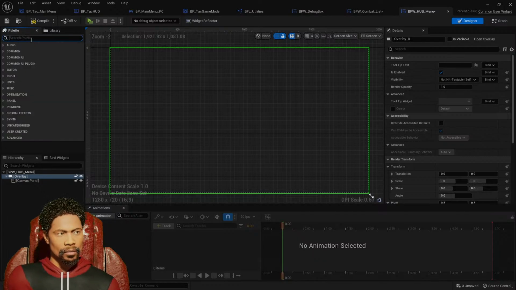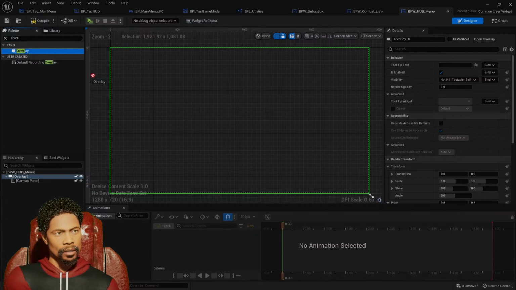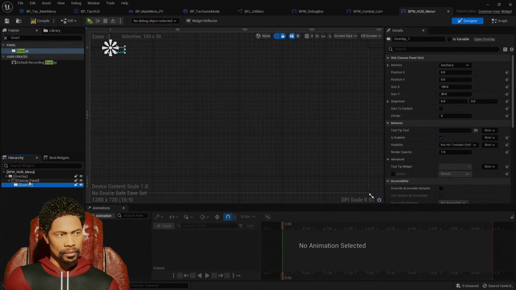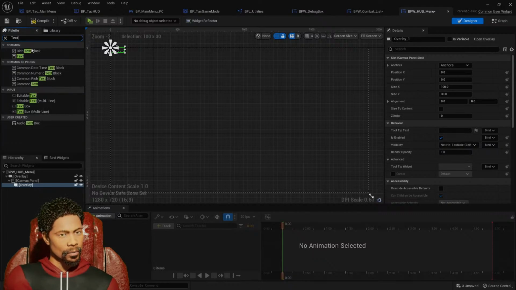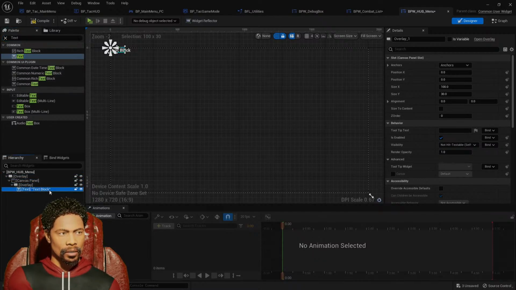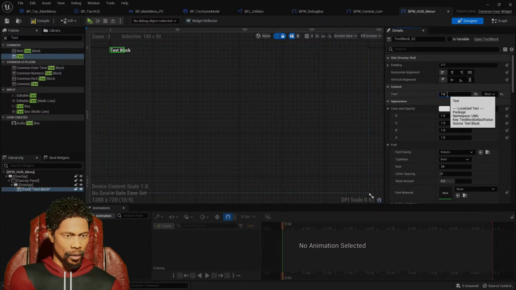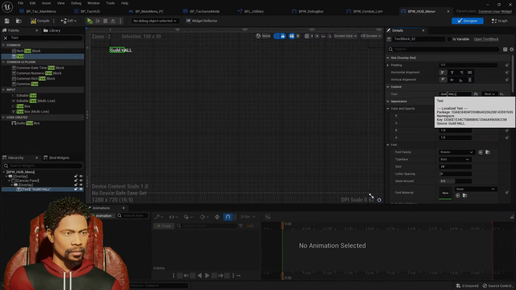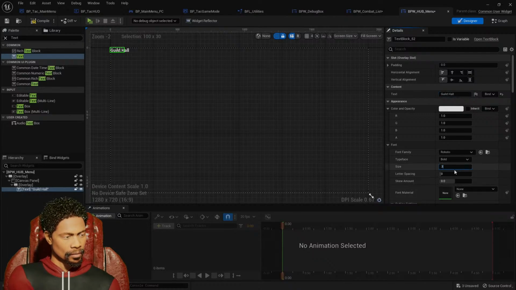We'll have another overlay with a text, and this one is just going to be plainly the text of what this place is. It could be super special.